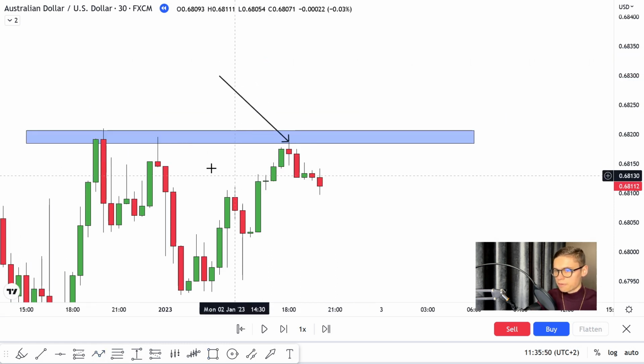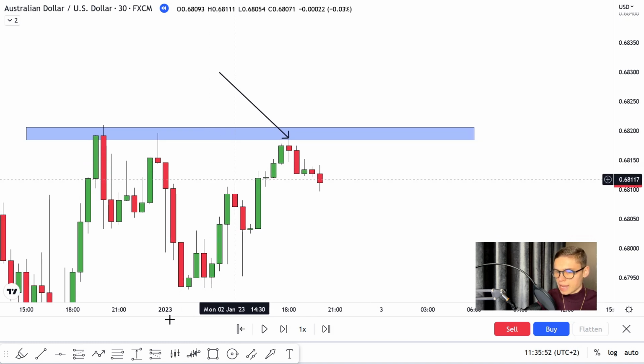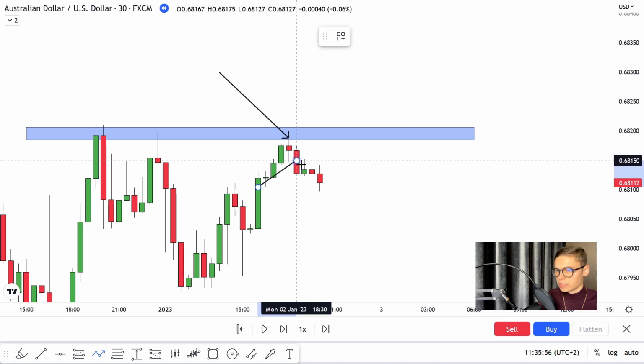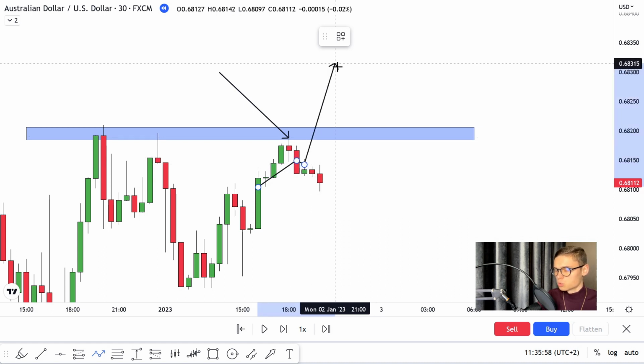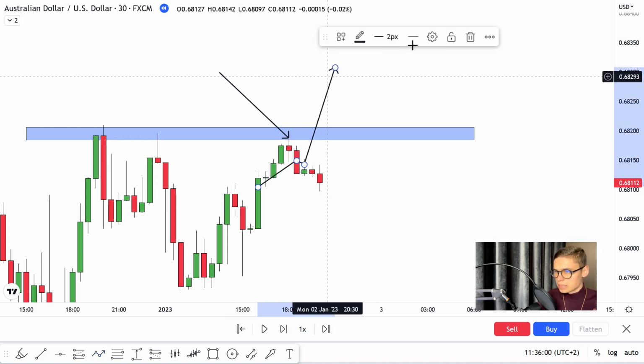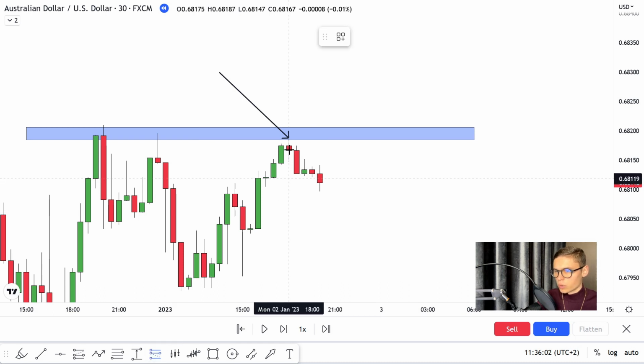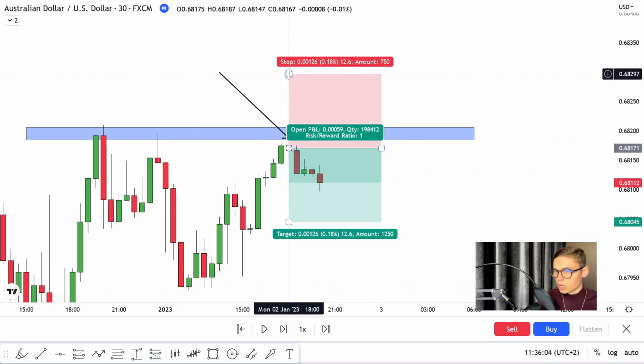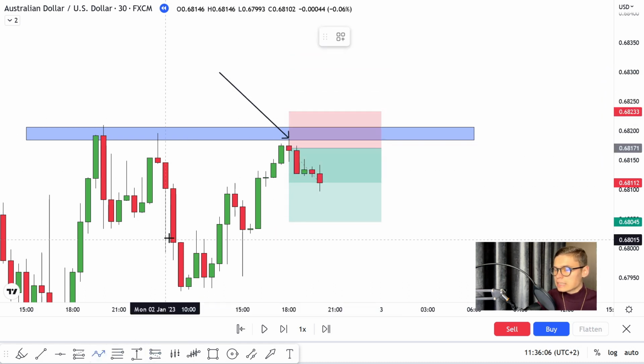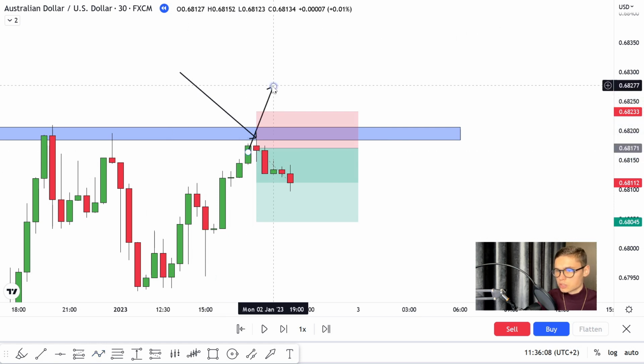So here we have a common double top pattern, but how do you know exactly that from this particular point right here the price will not just reverse and move upwards? Because if you open a position right here anticipating a double top, the price may easily just move upwards, boom, and stop you out.